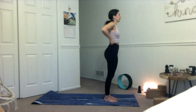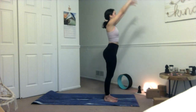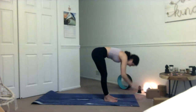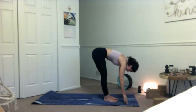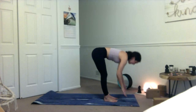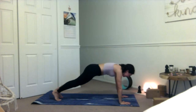Inhale the arms up and over the head. Exhale, Uttanasana, forward fold. Inhale, Ardha Uttanasana. Exhale, plant the hands, step both feet back, and we'll take our last vinyasa here.